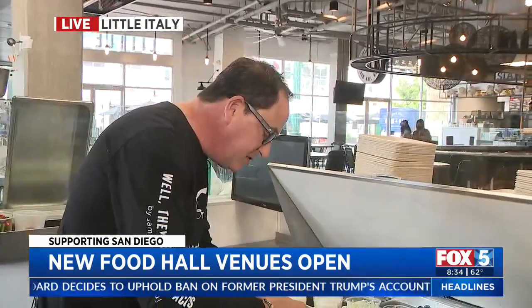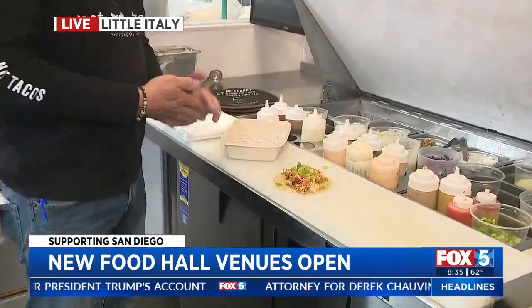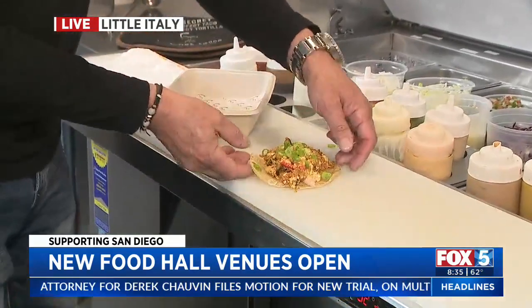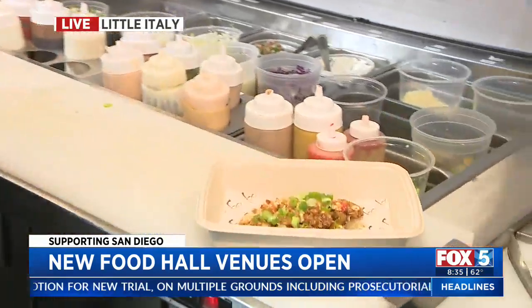We do. And then we finish. You know, I can't help but put something green on top of everything. I love green onions on this. If you want to leave them out, don't, because they're really good. But look, a classic Not Tacos breakfast taco, with soy chorizo.